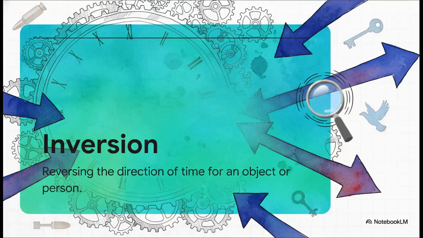Okay, so forget everything you know about standard time machines, where you step into a magical glowing box and jump 30 years into the past in the blink of an eye. This is about inversion. We are talking about literally reversing the direction of time for a specific object or person. You take the normal, forward-moving arrow of time, and you simply flip it backwards for that one isolated thing. It doesn't instantly teleport. It just starts aging in reverse relative to the rest of us.